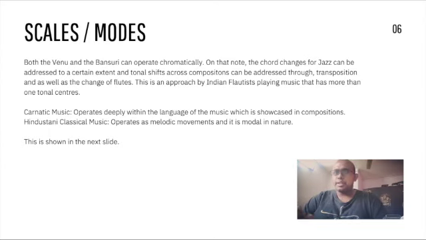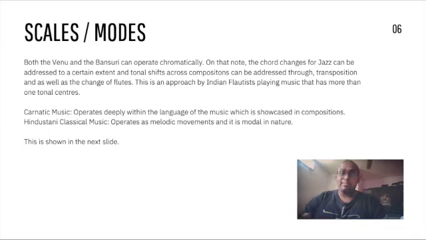I don't want to go into that. But just to have an understanding that both the Venu and Bansuri can operate chromatically. This is very important, so that we can also play to address chord changes in jazz music or movement of tonal centers. And there's an approach of the flautists that they usually play more than one tonal center using these techniques, different fingering configurations, or using different flutes.